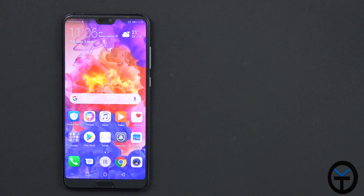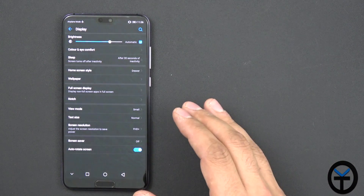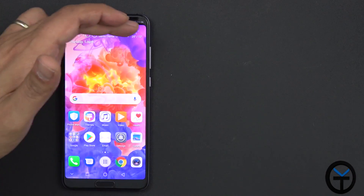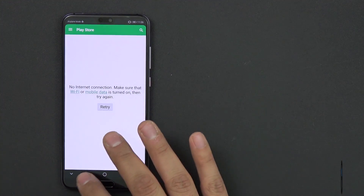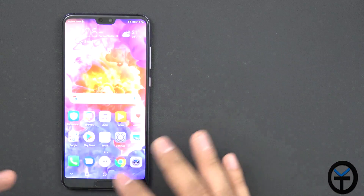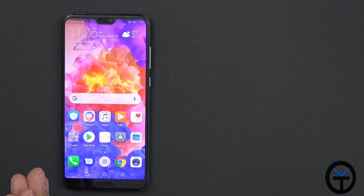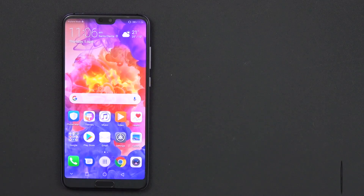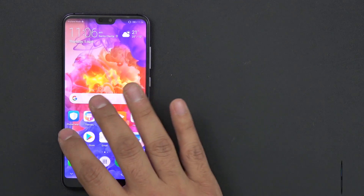I'm very pleased with the implementation — I like how small it is. But if you don't like it you do have the ability to hide the notch: go to the notch setting, select 'hide the notch,' and it just adds a bar around it throughout the UI, shrinking the screen slightly. Personally I'll leave it as default to get that 18.7:9 aspect ratio on this 1080p OLED display. Stereo speakers are very nice — the volume and audio playback quality are really, really good.